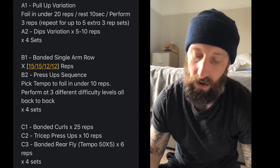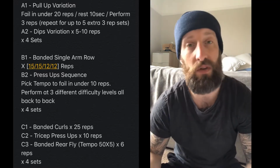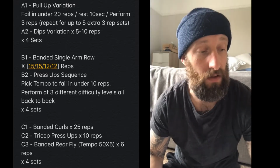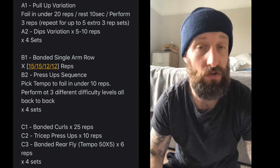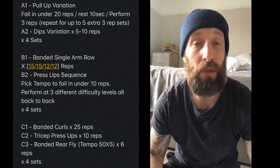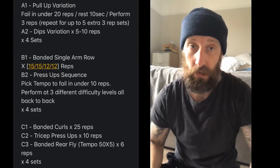So A1 and A2: A1 was a pull-up sequence, which I did on my rings. I have rings and a bar set up at home. As I mentioned right at the start, you're going to struggle with pulling movements at home unless you have a pull-up bar, maybe some rings or a TRX, or a sufficient load to row.